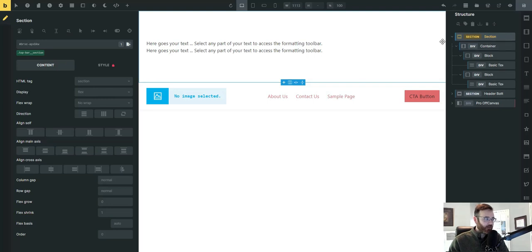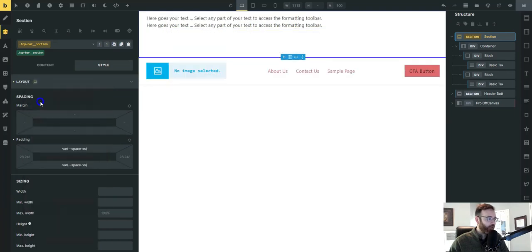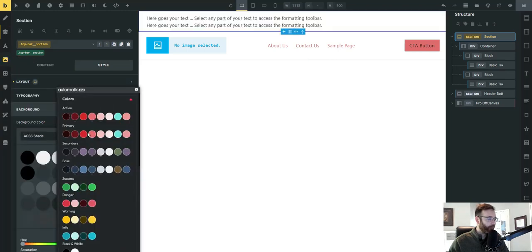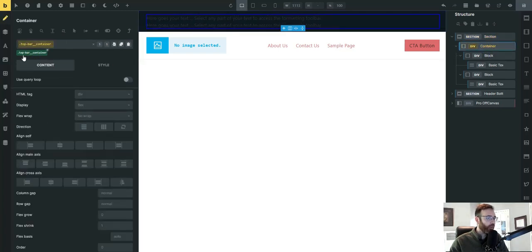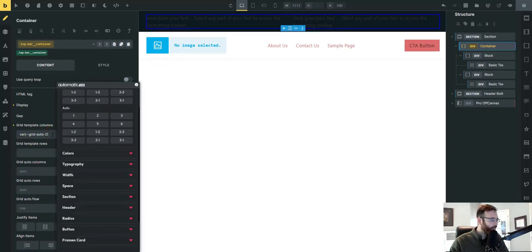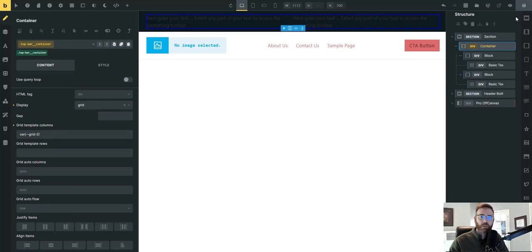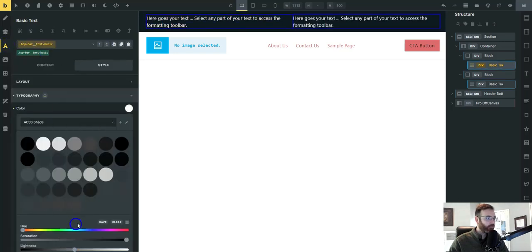I am using Automatic CSS, so I'm going to style using Automatic CSS. Let's start with the section, and let's do layout and an extra small padding top and bottom and a dark background color. I think I had it like something, this base color here. Awesome, click save. Next thing I'm going to do is hop down to the container, make sure I'm on my class, and let's do a grid and grid 2. That will separate these two blocks here into a grid. I don't think we need an auto grid. Let's just do a grid 2. On the basic text, we will style the color to be white, just like that. And that's pretty much it on the styling.